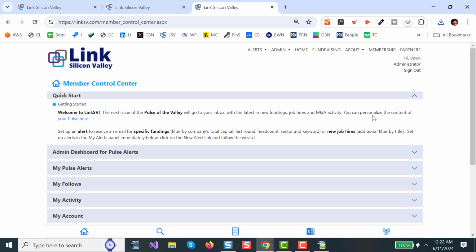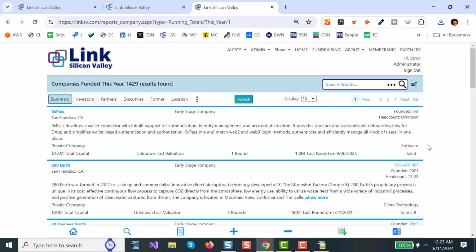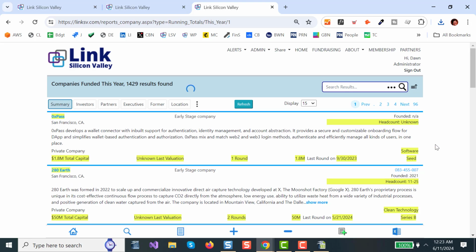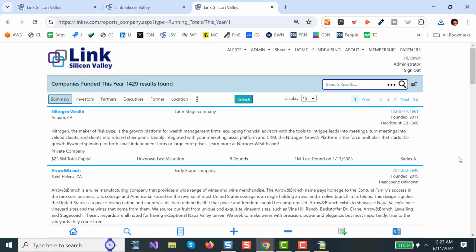Just a couple more things to point out. If you are visually checking any of these reports, you have also the option to sort by particular fields. Any of these fields that are highlighted, you can sort by. And sorting is simply achieved by clicking on the field that you want to sort by. In this case, let's sort by a particular sector.